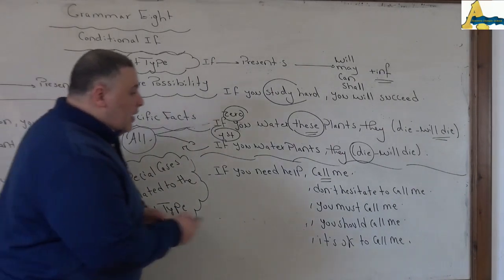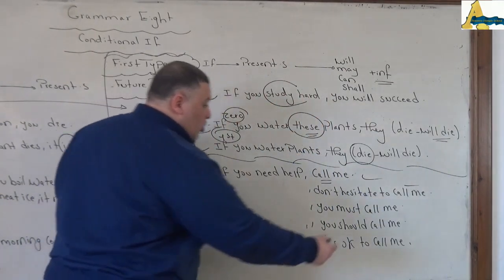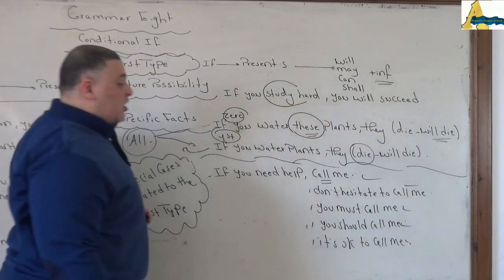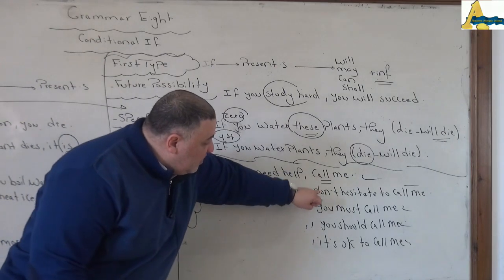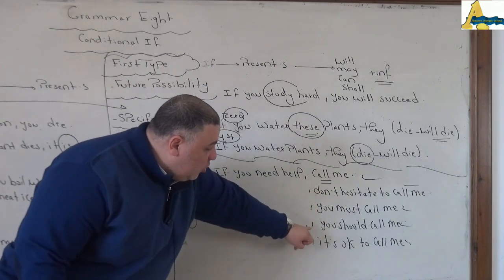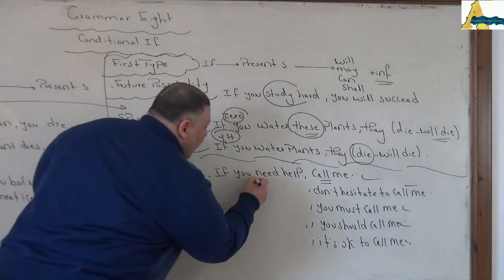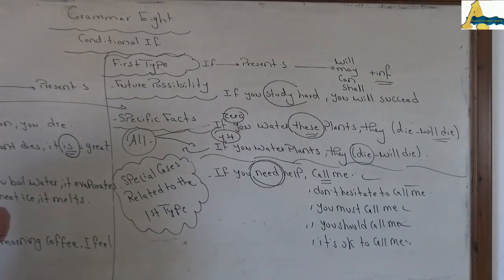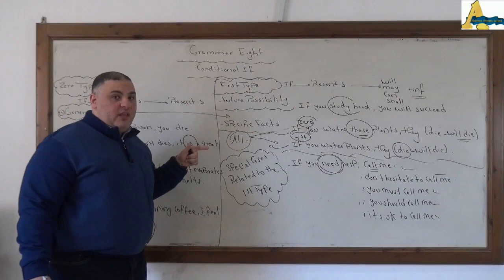And we found here that we use it in the imperative, right? Positive and negative. We use it in necessity, right? We use it for advice as well. And we use it using it's okay. So you need to know that whenever you have infinitive for imperative or necessity or advice or it's okay, in that case you know it's still in the first type, and that's why the first verb is going to be the present simple. Let's talk now about the second type and the third type of conditional if.